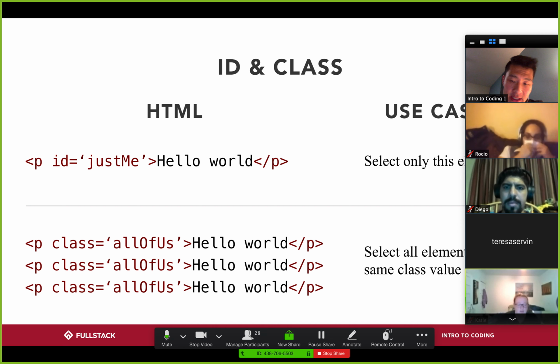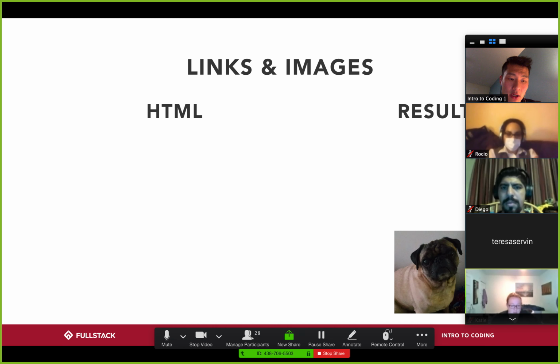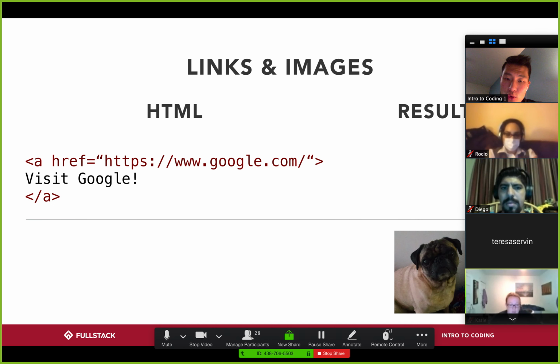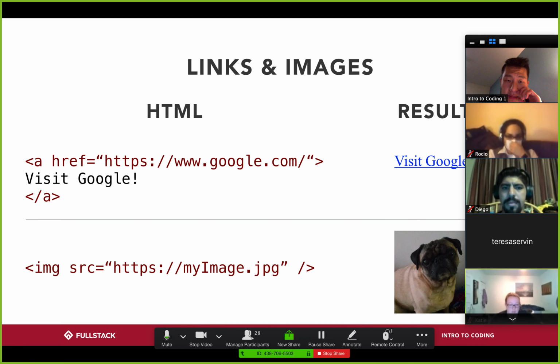Whereas ID and class are just ways for us to pass extra information to the tags, in this case, it's more to identify and group them. However, some tags also actually require additional information in order to function or do their core job. So on the bottom now, let's take a look at our image tag again. Once again, it's a self-closing tag. And notice how now, someone asked earlier, what does SRC mean? I think it was Katie.